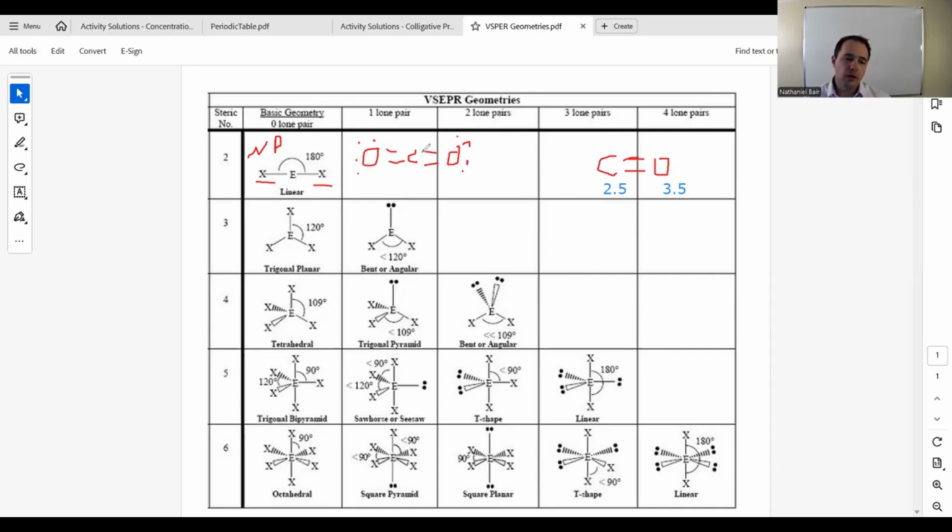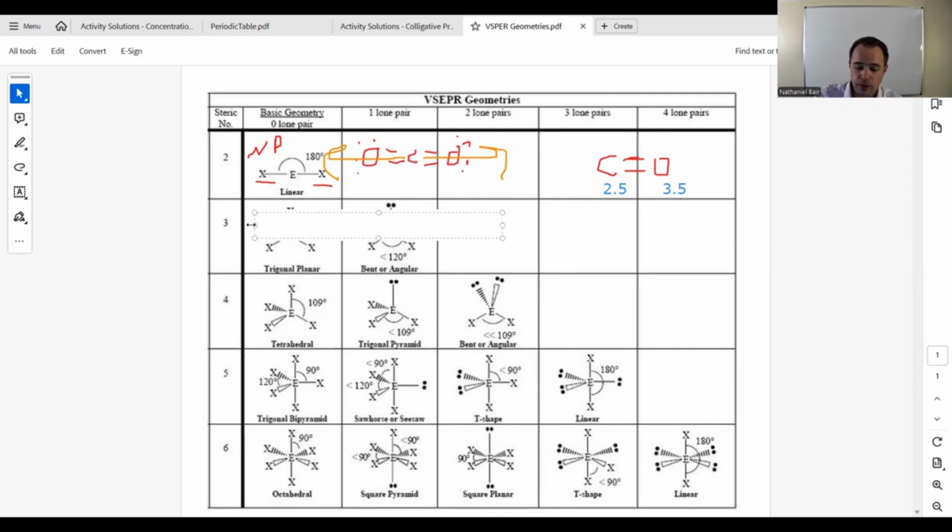Two opposing forces that are identical cancel each other out and result in no net force. Here's what's happening. This oxygen on the right is pulling on the electrons in this molecule in this direction. But this oxygen on the left, since it's identical, is pulling in this direction. And the end result is that there is no polarity in this molecule. This molecule contains polar bonds, but is non-polar overall. I know, that's crazy. What are the other shapes that can be nonpolar?